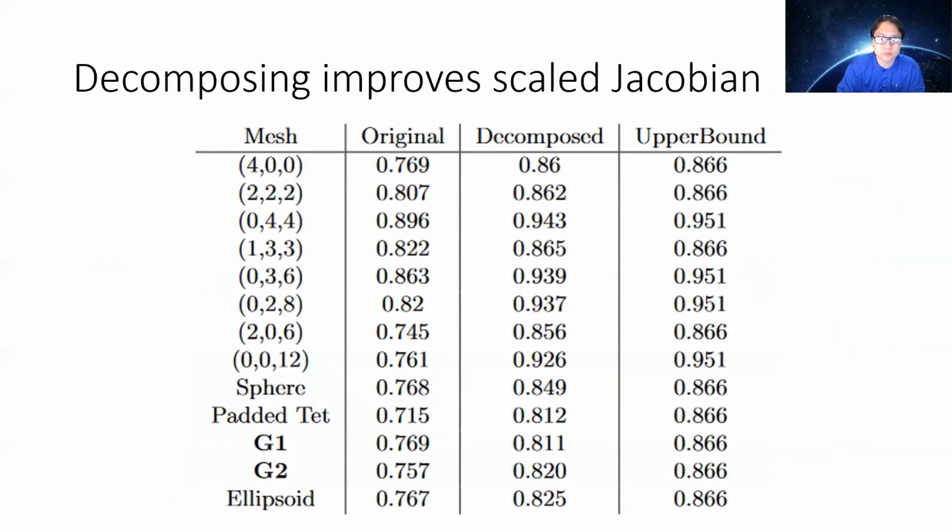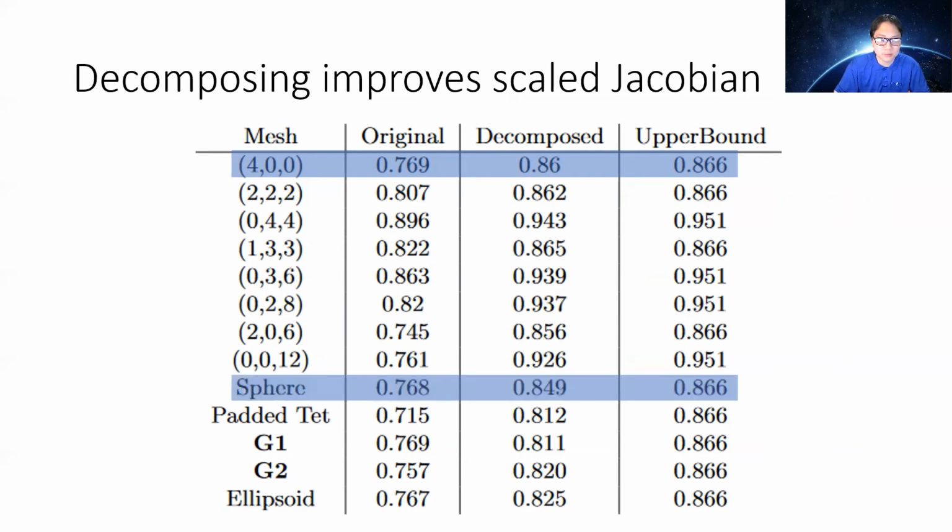Here are some numerics where we show for various meshes the best scaled Jacobian score for the mesh we can obtain before and after singular node removal. In particular, I'll direct your attention to the 400 singular node. The original max scaled Jacobian is 0.769, exactly the theoretical upper bound achievable with a singular node. After the node is removed, the scaled Jacobian jumps almost exactly to the next theoretical upper bound achievable of 0.866. The same phenomenon can be seen in the sphere mesh, though the scaled Jacobian greatly increases. This is due to the removal of all 8 400 singular nodes.